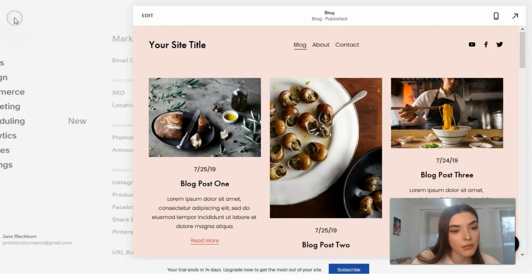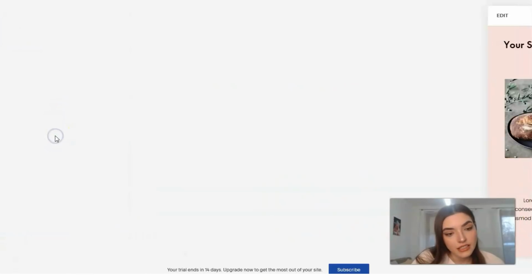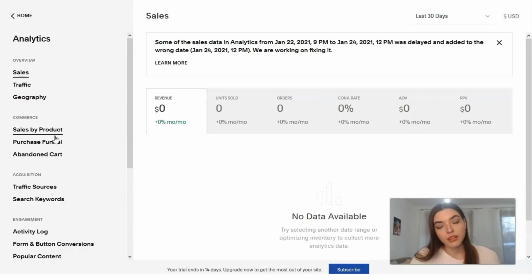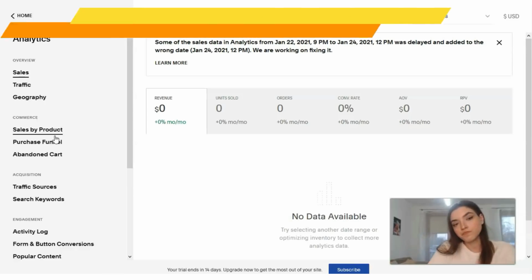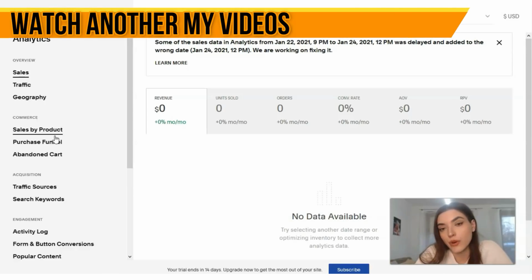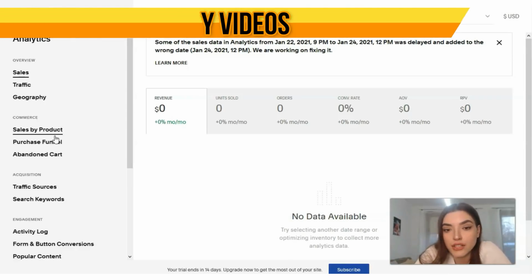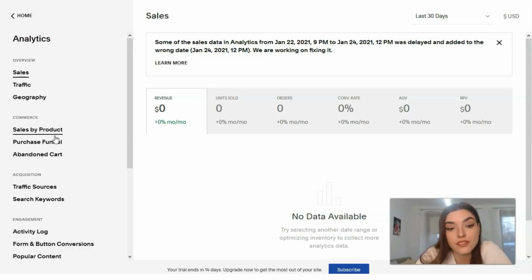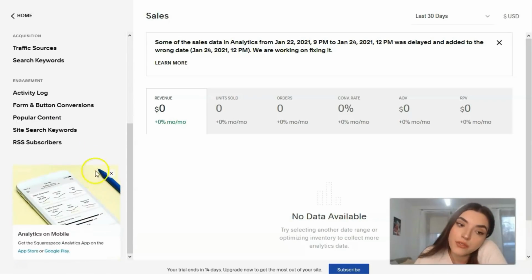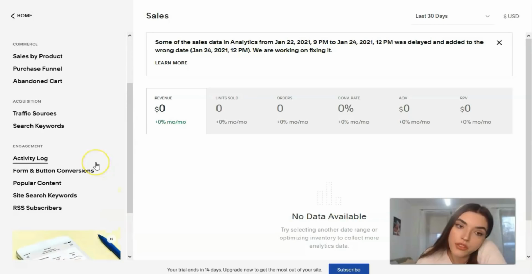Talking about the next one, analytics is also really powerful right here, because you have everything. And no matter that right now on the screen we see all zeros, because this is a template, this is not a website, but we have traffic, geography of visitors, traffic sources, search keywords, basically all the useful information, and with this data, I would say, you will work.